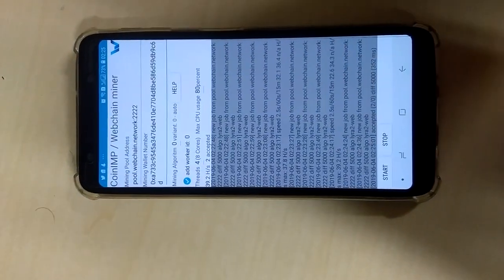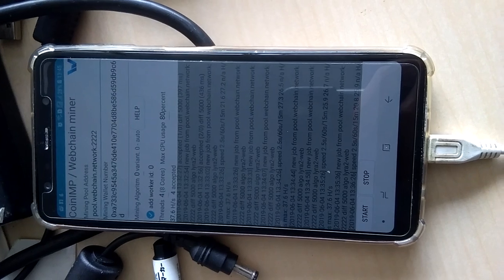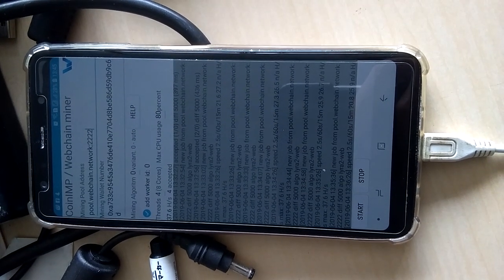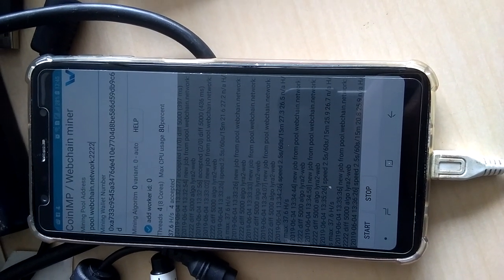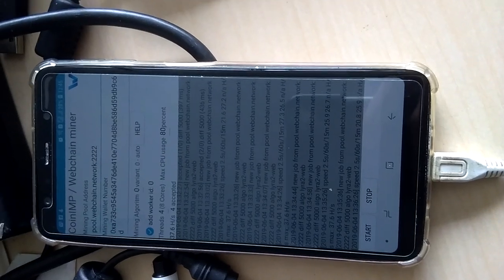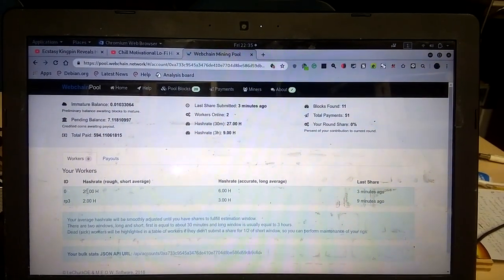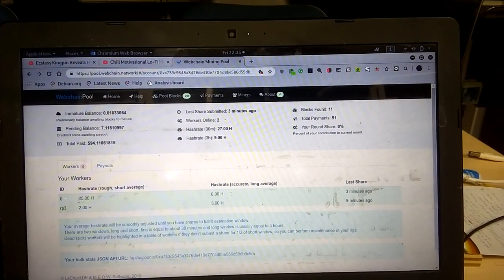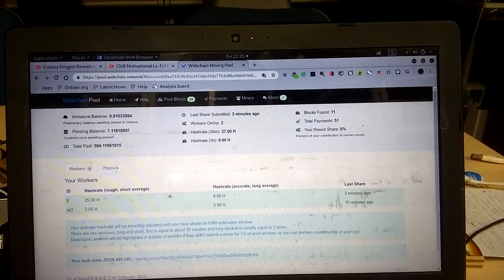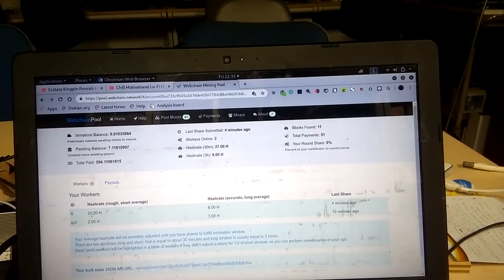So that is it for this device. I'm moving my video to another device. Okay, new update. It's 37.6 hash per second, and the average is around 30 hash per second. I'm also mining on my Raspberry Pi 2. There was a peak of 25 hash rate, now it's 25. In average it was 6, maybe it was down for some time, but 25 is now running for my phone.